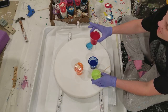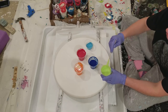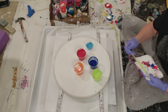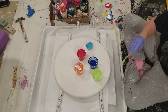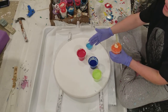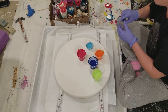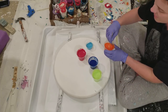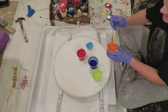This Artist Loft Deep Red is the biggest pain in the butt of all the Artist Loft paints, I think. It's that metallic orange, but this is really bad. And I knew that when I mixed it, I wouldn't be able to use it that night. But now, you know, I didn't paint yesterday. So today it's perfect. So if you just let them sit. If you know you're gonna be using a color that's fussy, this is Artist Loft Orange, mix it up a day or two in advance. And then you know it's gonna be chunky and you don't have to stress yourself over it because you know that that's how it's gonna be.